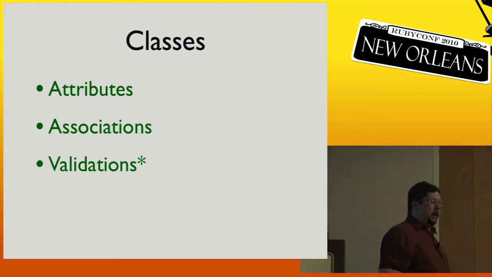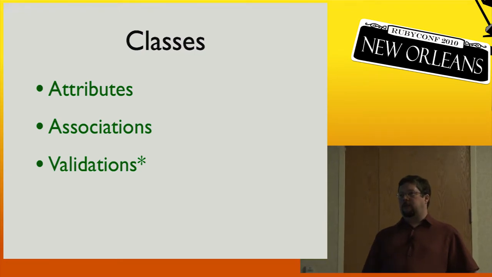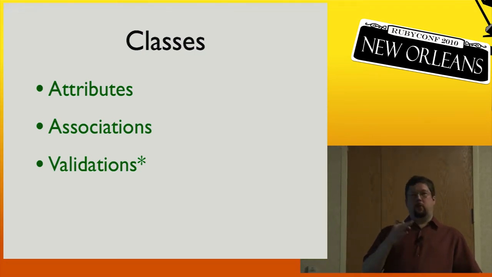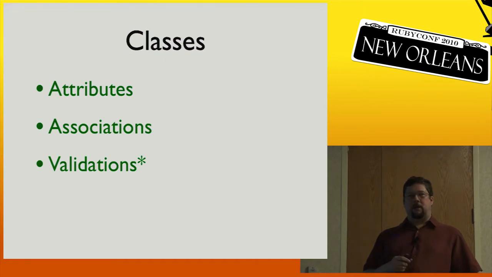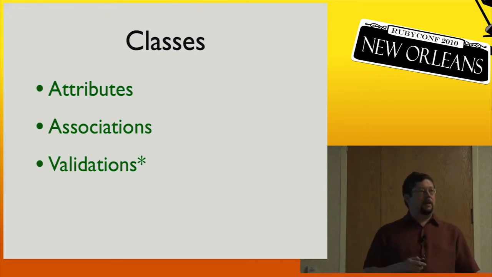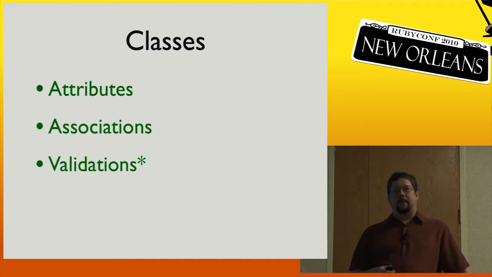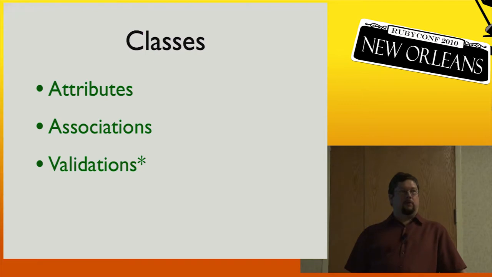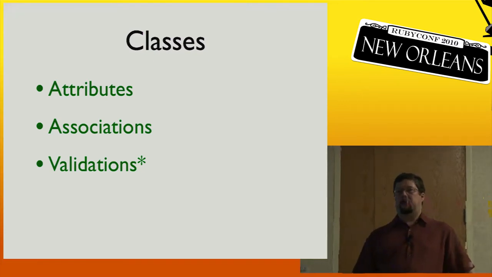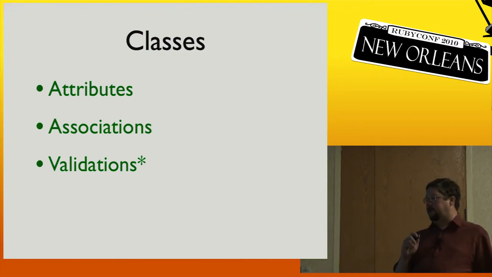Classes can tell us about their attributes — that's really important to provide an interface for editing an object for a domain expert. They can tell us about their associations, which is useful to provide an interface for building associations between the right kinds of objects and querying from an object to find its associated objects. An object can tell us about its validations, which is useful because we might want to provide a different interface for different kinds of constraints on a variable. Just before Rails 3 shipped, the team finally made validations nicely reflectable. Associations have always had very good reflection support; now validations do too.